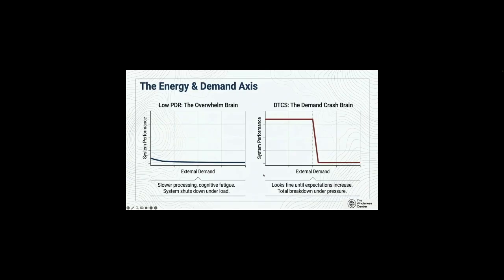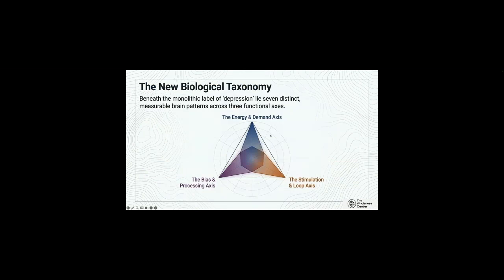Okay, so if we're in a low demand environment, these people may be fine. This doesn't have to be something that you treat. It doesn't have to be something pathological. But when the energy of the system doesn't meet the demand of the environment, that's when we start to see symptoms. Okay, and we'll get into that in a minute. So remember, we're at the top of this energy axis. We're going to come down here to, I think, the stimulation loop one's next.